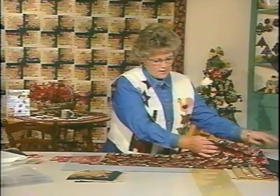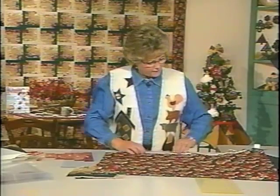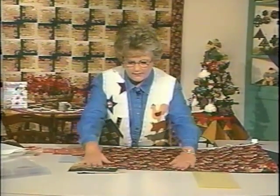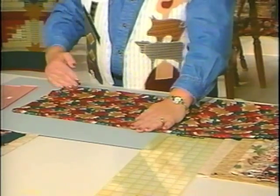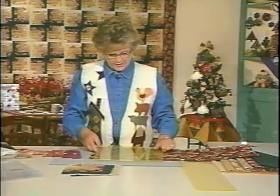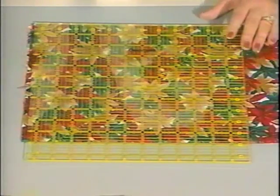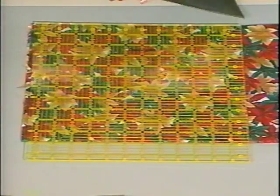Now, this time I'm going to cut it a little different than I normally do. I have folded the fabric in half, and I have matched up the selvage edges out here. And then I'm going to fold it one more time like this, so now I have matched the folded edge with the selvage edge. I'm going to use a square ruler this time instead of the long one. And then I'm going to use a rotary cutter and we will straighten this edge.